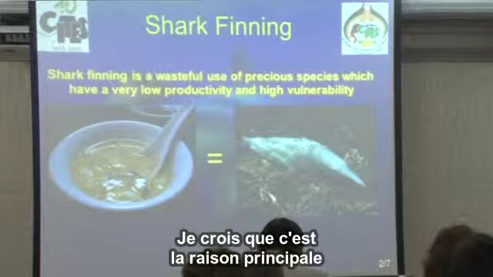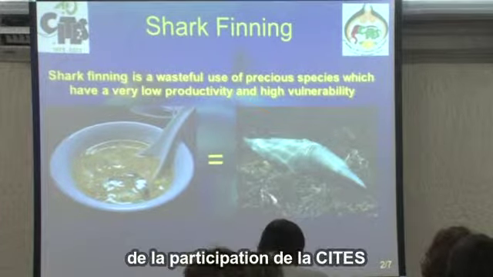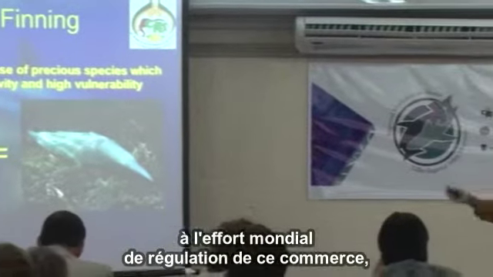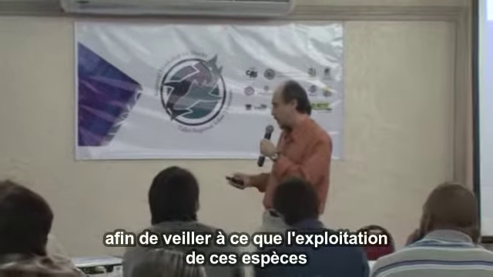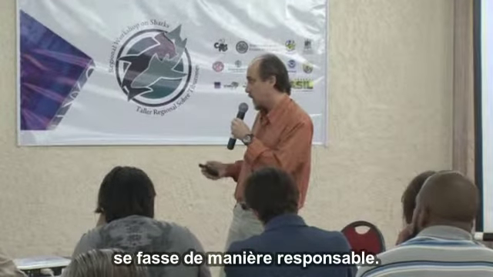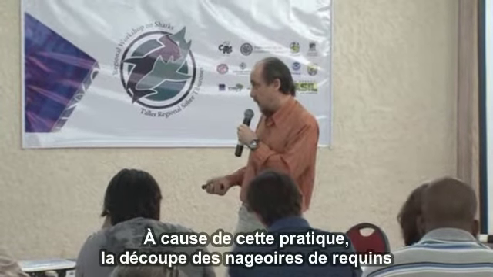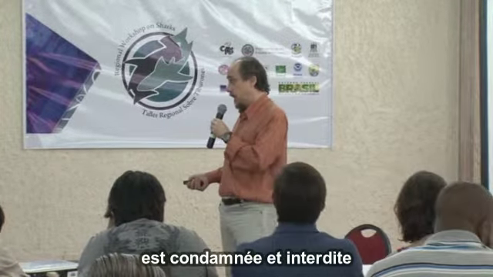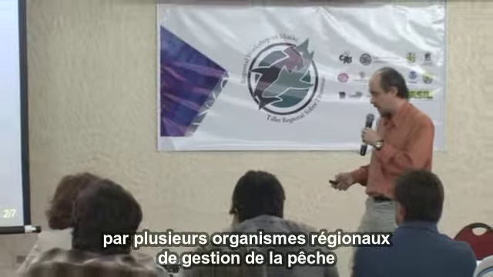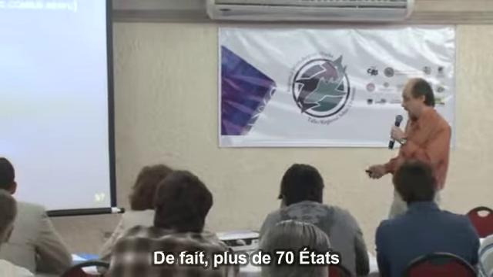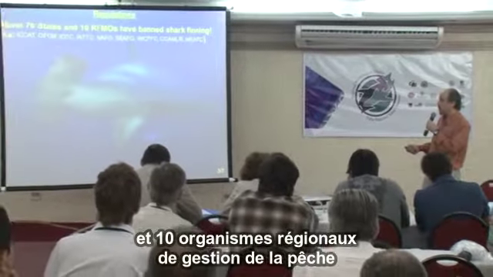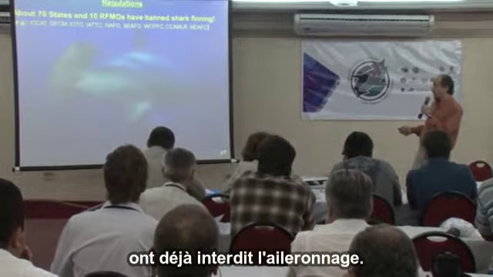And that was the main reason, I believe, to have CITES participate in the global effort to control this trade, to ensure that the exploitation of these species is done in a sustainable manner. Shark finning, because of this wasteful practice, has been condemned and prohibited by several regional fisheries management organizations and countries worldwide, including over 70 states and 10 regional fisheries management organizations who have already banned shark finning.